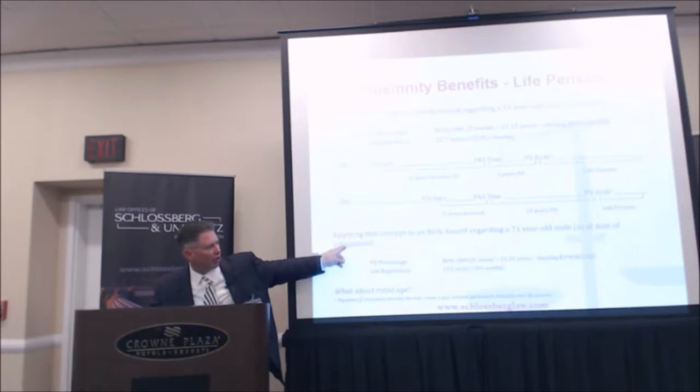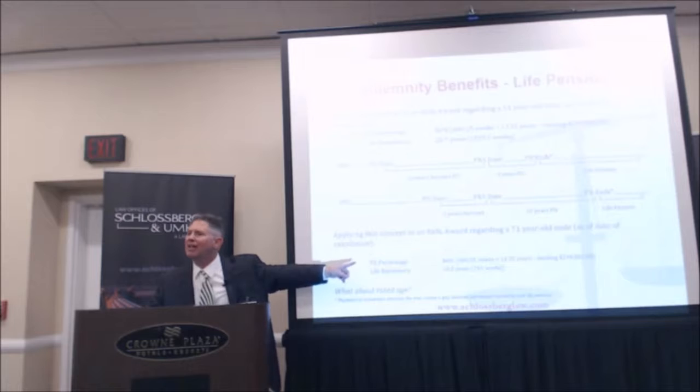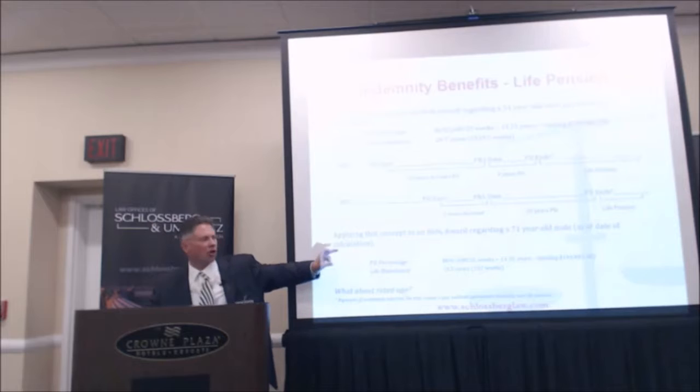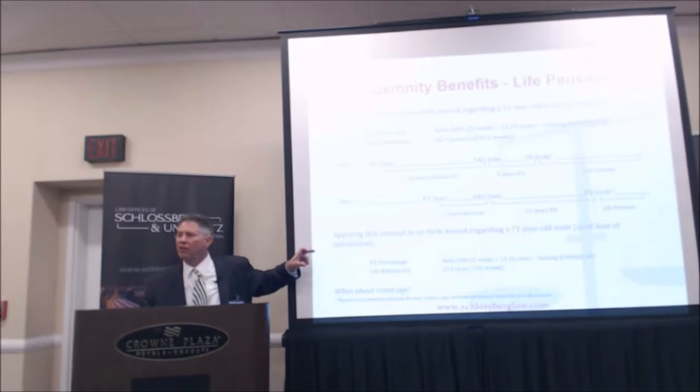Look at this example here. With a life expectancy of only 13 years and an 86% rating of 13 years, this person would not likely get a life pension. Although the injury warrants a life pension, their life expectancy doesn't extend to a point where they would actually collect it. So if you're talking about settling this claim and the applicant attorney is valuing the life pension, you want to make sure that you take into consideration that the life will not likely extend into a life pension period. It may. People live longer than the life expectancies. Is that clear?